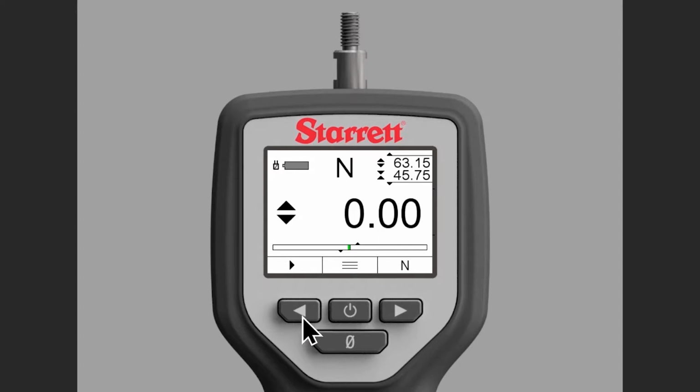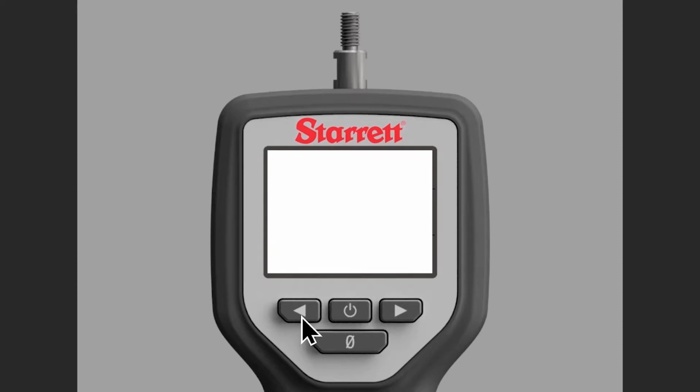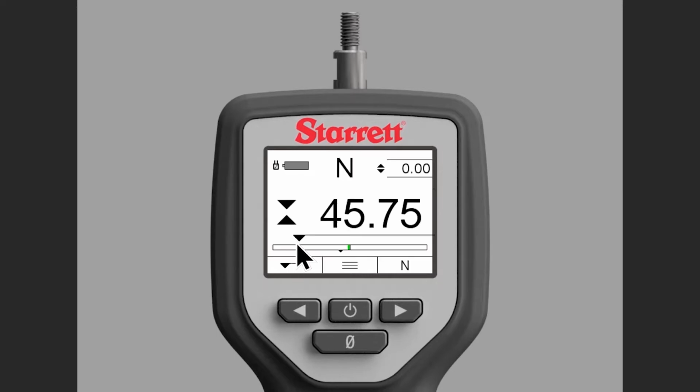The other modes that we have with the force gauge are peak compression. Notice the arrows are pointing together, so let's zero everything out. Again, arrows pointing down means you're in compression mode. So if I go ahead and do my display now, what happens is you get your real-time display up here, and you'll get the peak value frozen in big numbers on the display.